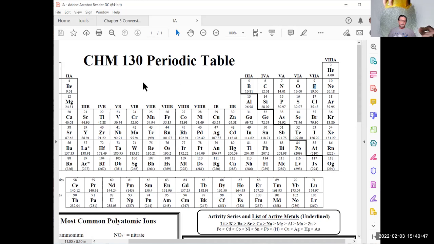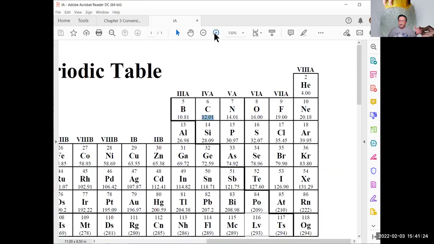All right, so now the numbers underneath the symbol here are what we call the atomic weight. The mass number is a whole number. For the particular elements that we are dealing with right now, we're going to learn that there are what are called isotopes. But for right now, in order to get the mass number for carbon, we just take that 12.01 and we round it to the nearest whole number, and that is the mass number. And then six is the atomic number. Nitrogen, we can do the same thing: 14, because I take 14.01, round it to the nearest whole number. And then 7 down here, etc.